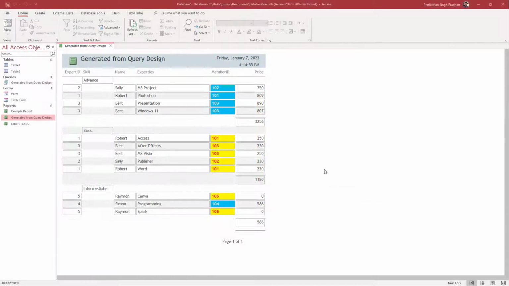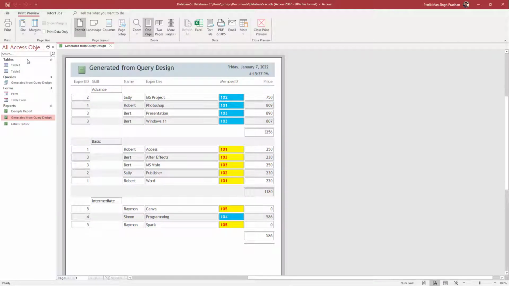So over here, you can see that I have a report in Microsoft Access. And if you want to export this out in Word format or HTML format, then you can easily do that as well. So for that, I'm just going to keep my mouse button over here, and then go onto the View menu and then go to the Print Preview option right here. So once I go to Print Preview, on the top, you can see More is an option right here.